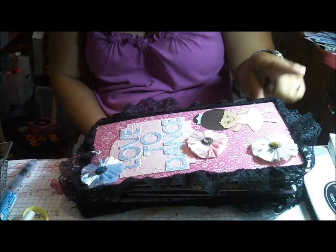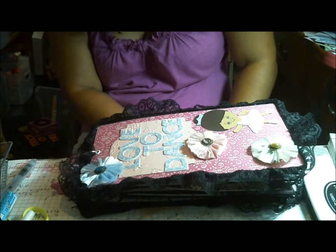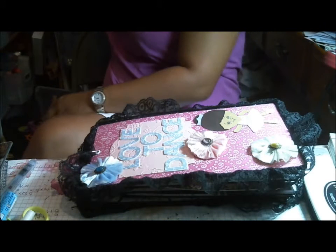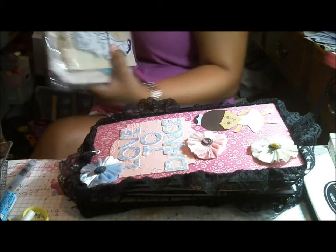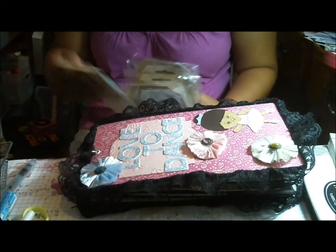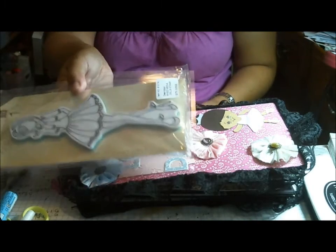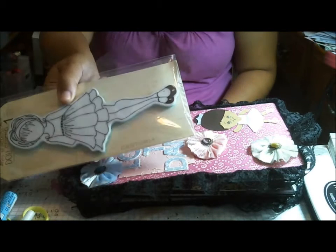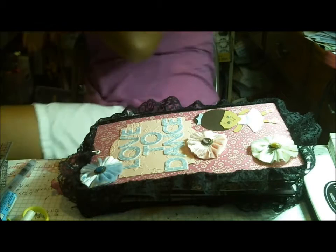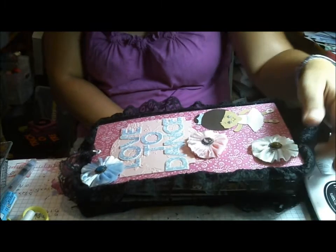For one thing, mine is huge — it's nine and a quarter inches by five inches. The reason for that is I'm a very practical crafter; I'm just not comfortable making things and not finding a use for them. For example, I had purchased new Prima stamps — I got these angel wings and Prima doll stamps, which are very cute and super fun to use, but they're very big — seven and a quarter inches tall. So I had made tags with them, but then what do I do with them?